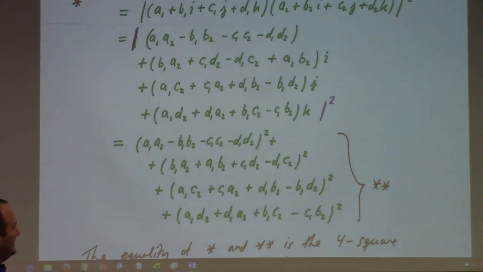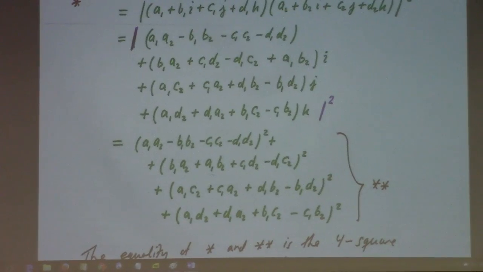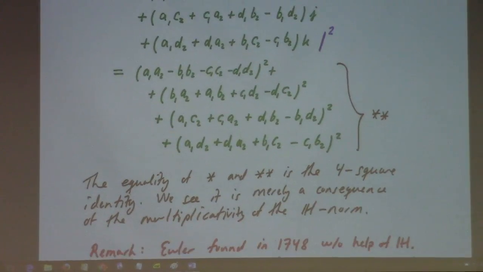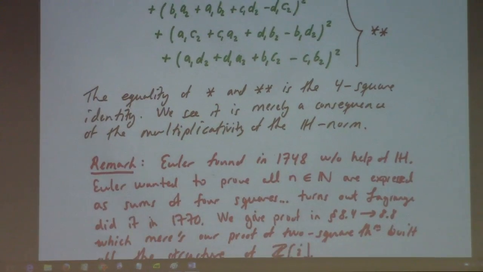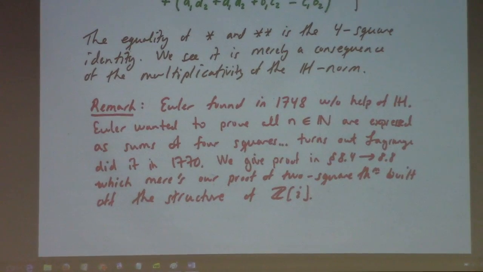As it seems to be the case with anything that touches on number theory, Euler did this in the 18th century, 17 something or other. Euler found this, and I forget if this is the one what's his face also found. No, this is not the one. So there's a 4-square identity.